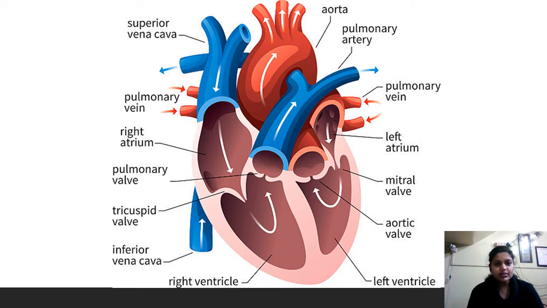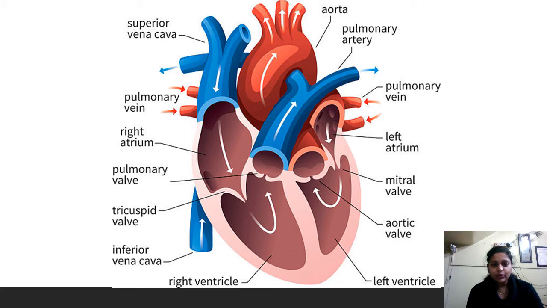Here, two blood vessels are there, that is the vena cava and the aorta. The vena cava is the biggest vein, which carries deoxygenated blood from all the body parts and tissues. Here, the superior vena cava collects the blood from above the thoracic cavity, and the inferior vena cava collects the blood from the region below the thoracic cavity. On the other hand, the aorta is the largest artery that carries the blood to each and every part of the body through its distributaries. Here you can see the four chambers.